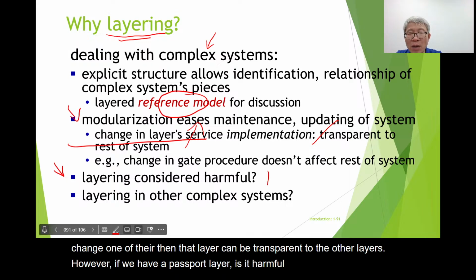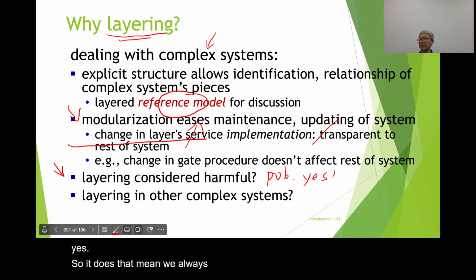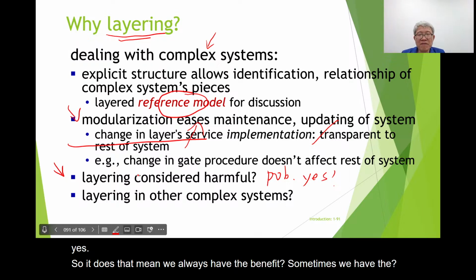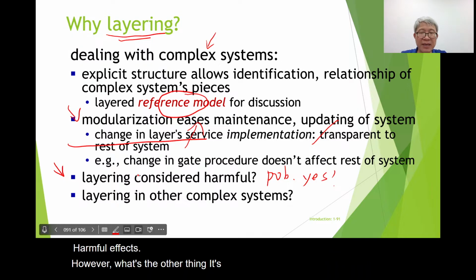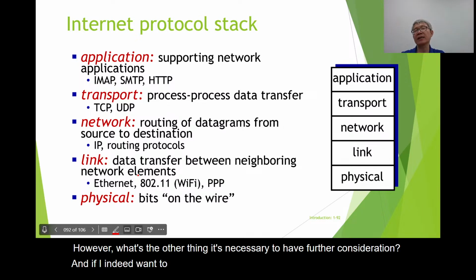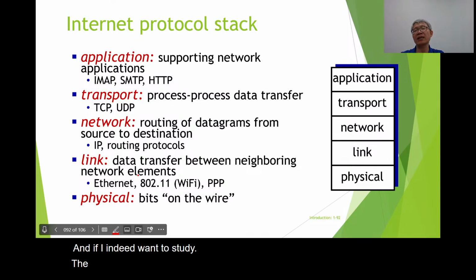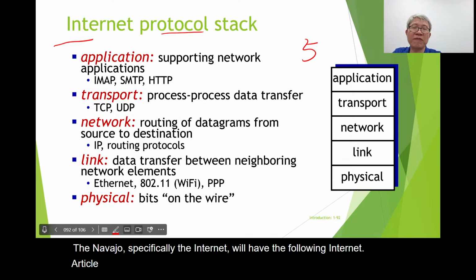However, if we have layers, is it harmful? Sometimes yes, probably yes. So it doesn't mean we always have the benefit. Sometimes we have harmful effects. However, we still think it's necessary to have the consideration. Well, and if indeed we want to study the network, specifically the internet, we will have the following internet protocol stack. Here we have 5 layers.